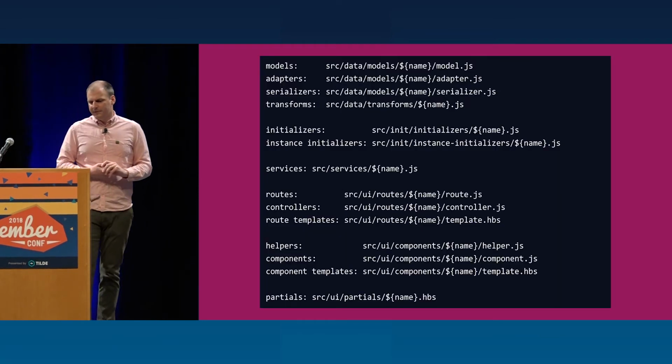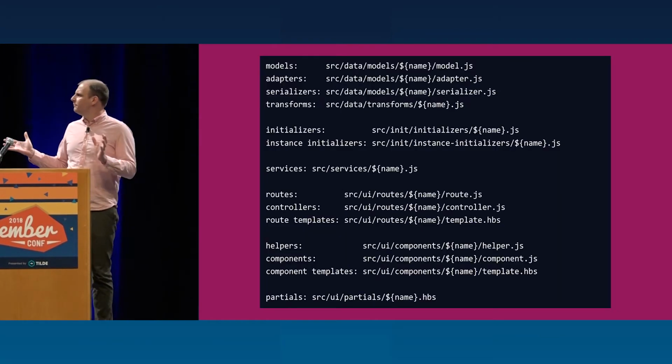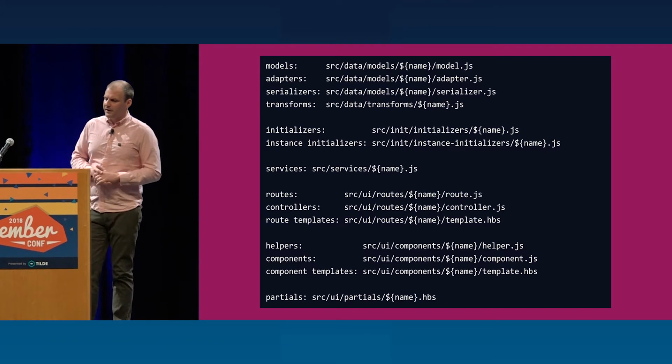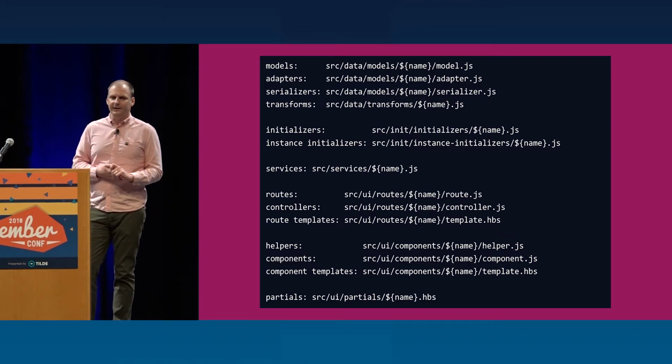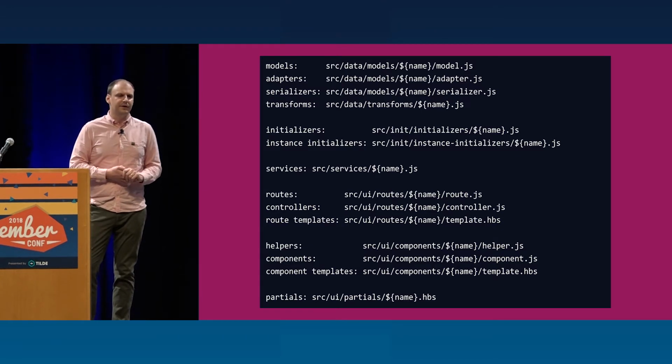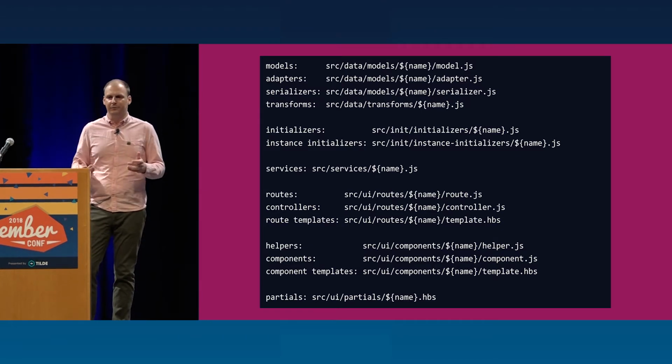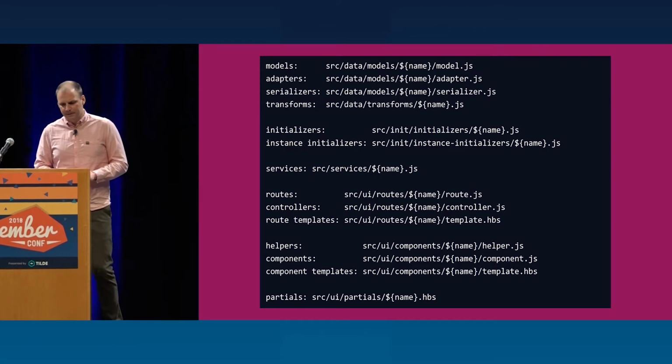This is basically just a list of the big map of all the collections that we have. So we have models, which is a grouping, and transforms. The other high-level one is init. So the initializers get thrown into an init folder because having both of those things at the top level would be a little bit silly because we very rarely access them.